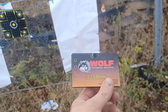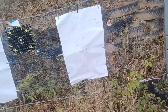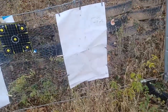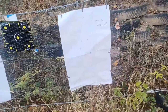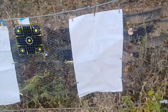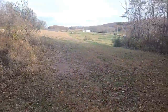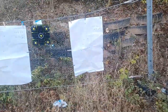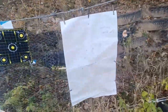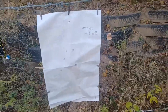I've been able to hit 1-inch groups at 100 yards with this, so I was curious if it was going to hold out at distance, or if the groups were going to open up considerably. Ideally I would have hit a 5-inch group, which I'm not, because again, I'm shooting off of a bipod. There's a bit of wind here today, so I'm shooting in the real world here. But I think that 5 out of 6 shots inside of 9 inches at 500 yards with cheap ass ammo, I think it's damn good.